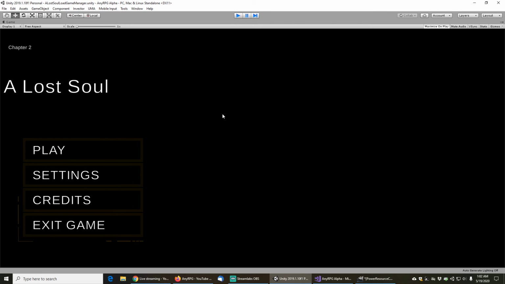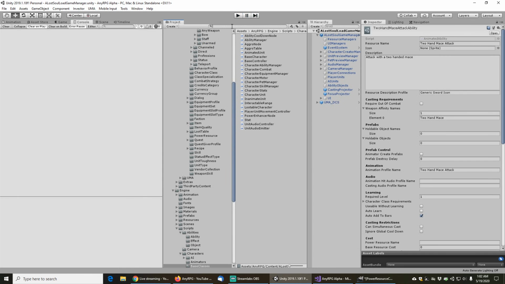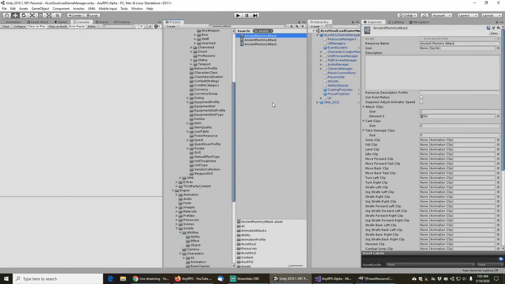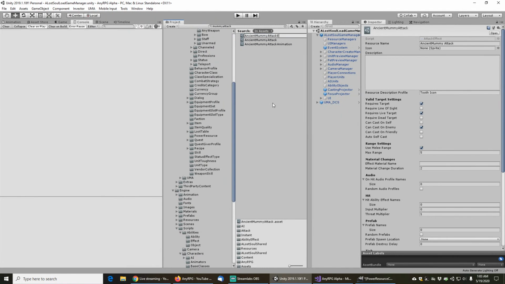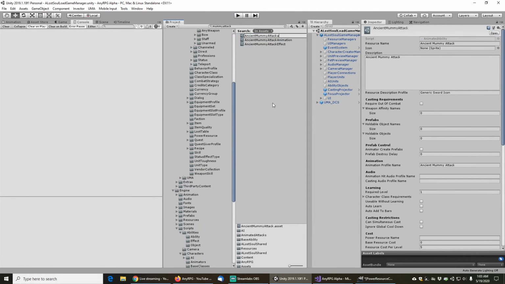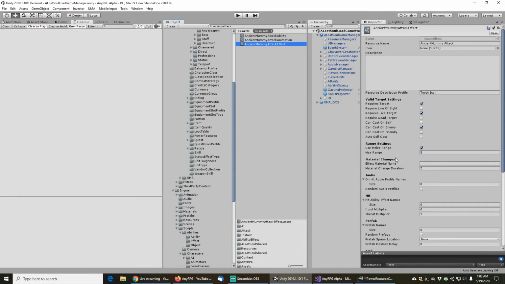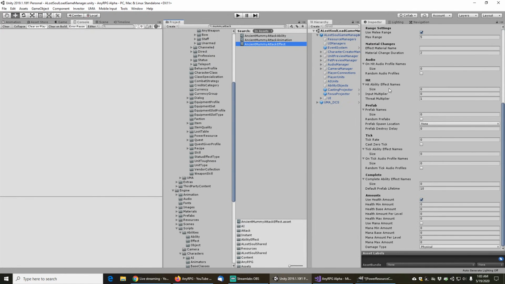And also, our mummy needs to do a blood spurt ability, so I want the ancient mummy attack, and we're just going to make it a little more interesting. So the ancient mummy attack ability just does the ancient mummy attack effect, which doesn't do anything else.